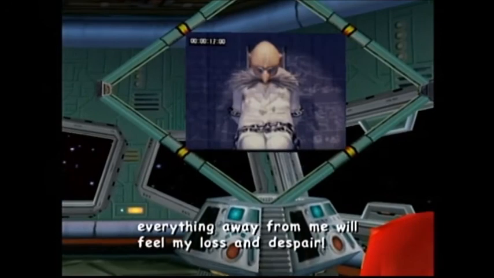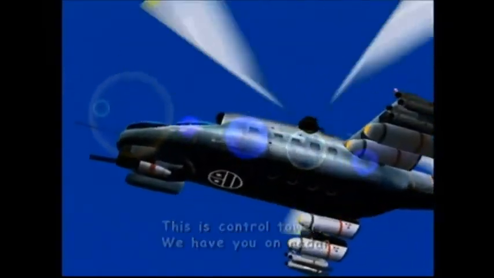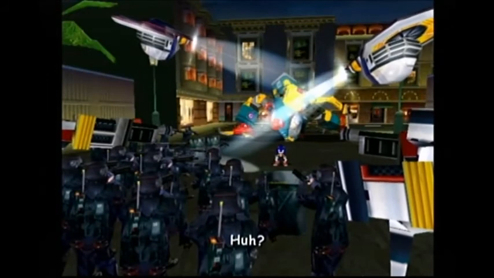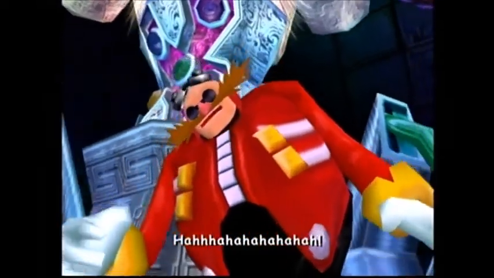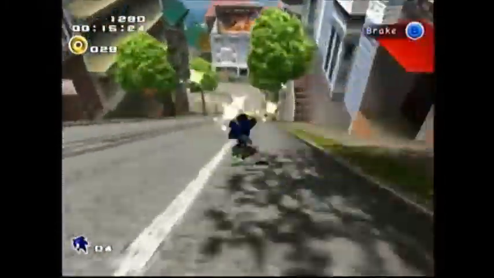Adventure 2 has two, well technically three, factions that you meet throughout the course of the game. Let's begin with the Guardian Units of Nations, also known as GUN. They're basically like the United Nations Peacekeeping Force, and boy do they have a lot of robots and weapons for catching fast hedgehogs and evil supervillains. It would be rude not to start with this one, as this is the most iconic foe you encounter.